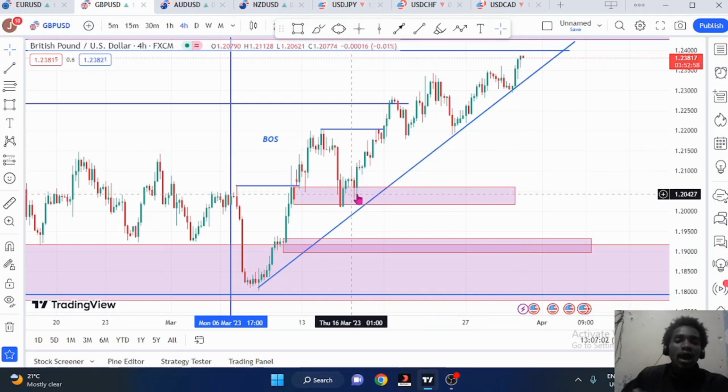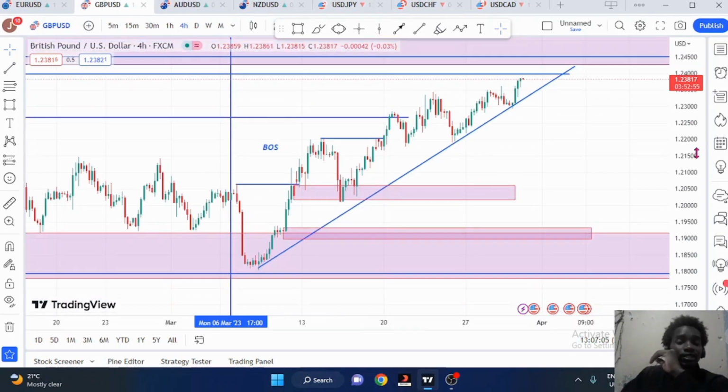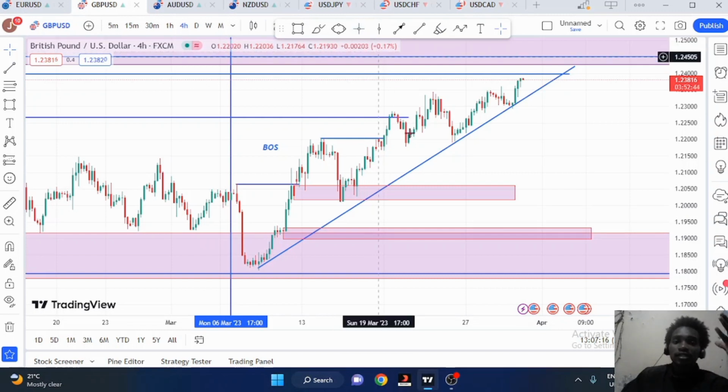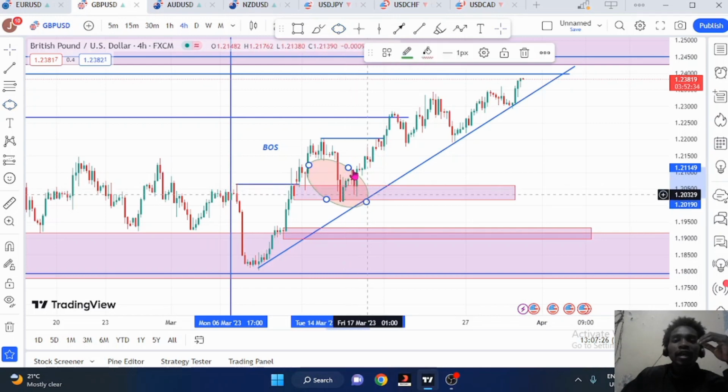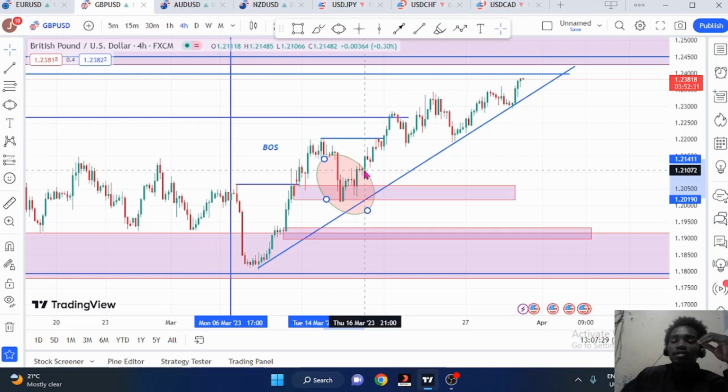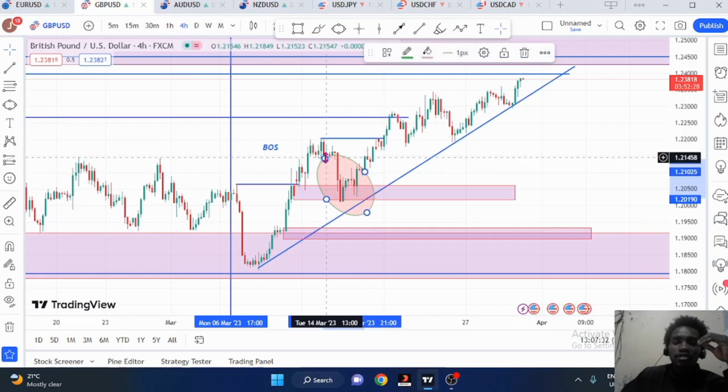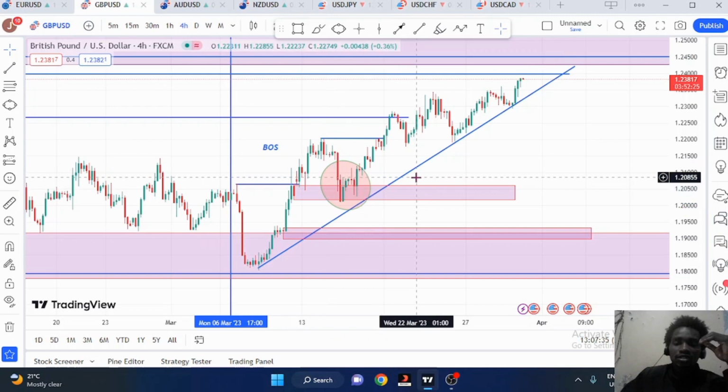Therefore, you have to have entry confluences, and for these entry confluences you can either use a bull candle, like a candlestick pattern, or you use what we call change of character, as I use. For me, I use change of character. Now, I will have to come into this zone, into this part of the market, and wait for the market to give me entry confluences. If I don't get those entry confluences, I'm not going to enter into this trade. How do I get them? I use change of character. Go and watch other videos related to change of character.